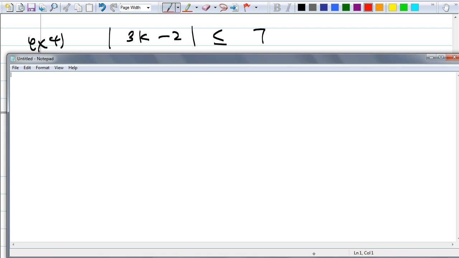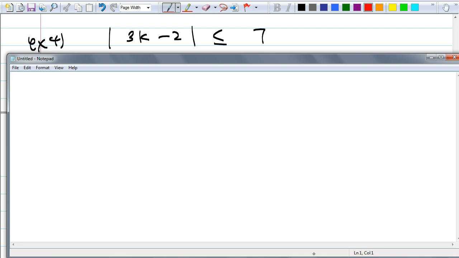I'm not going to go into too much detail in terms of why we do it. I'm just going to show you how to do it first, and later we're going to come back and think about why we do these things. So first of all, anybody have any guess? Just like what we did with the equation, guess what we're going to do first with this absolute value? Yeah, it's going to be separated into 2.